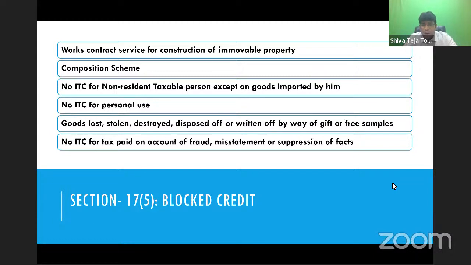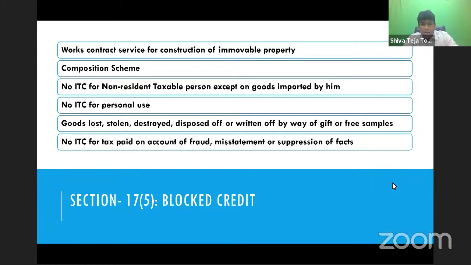Another question. What is the rule for claiming ITC on capital goods? It is available in the first year itself. Fantastic question, my dear friend. Once upon a time, prior to GST law, under the VAT regime, they told for capital goods, take credit in 36 monthly installments. And in excise duty and service tax, they told take 50% in the first year, balance 50% in the next year. But under GST law, there is nothing called first year, next year. Entire credit on capital goods you can take in the first year itself. And moreover, in the first month itself.